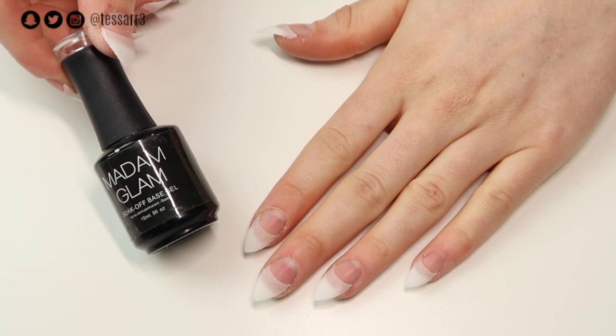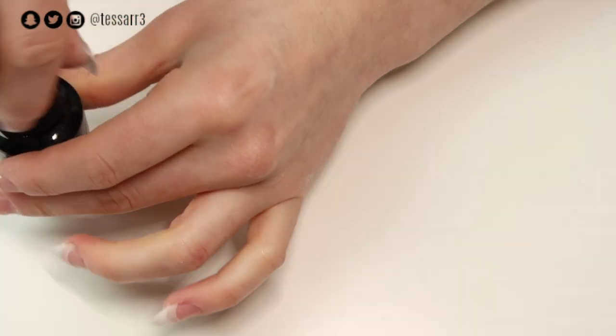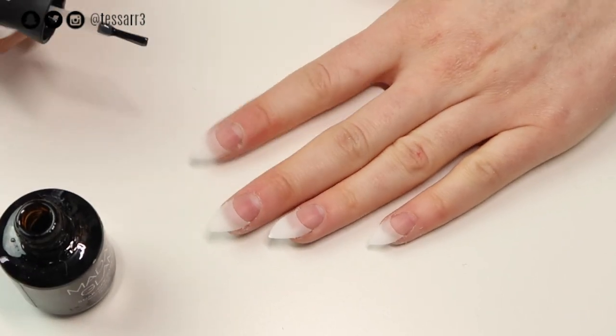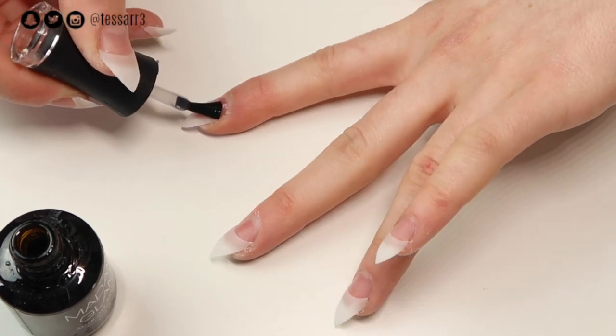Applying the nail gel, I like to start off using a base coat. I find that this helps the gel last a lot longer, so I'm using Madame Glam base coat and nail gel. Start by applying one coat of the base gel to your nails, then place under the UV light for 30 seconds to cure.